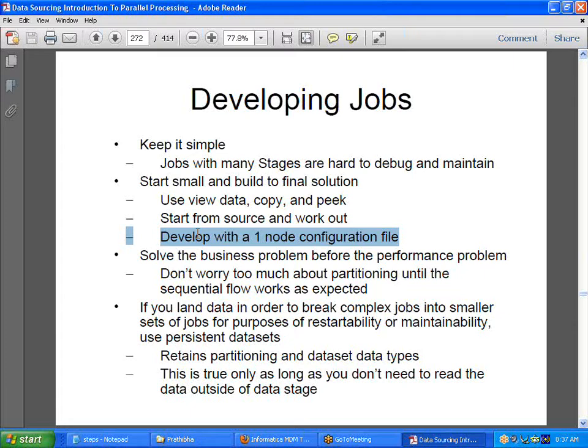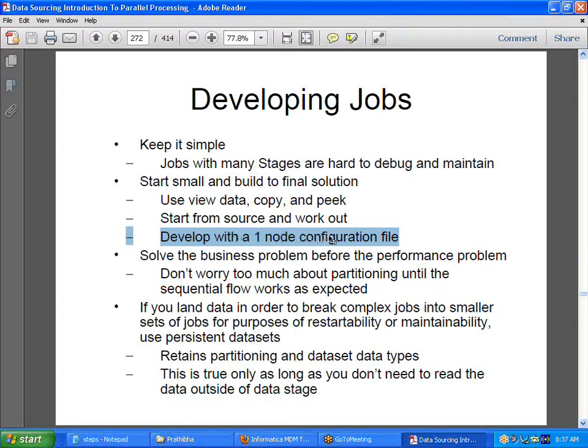You need to know how the stage works on a particular physical machine, how it is going to behave, how much memory is required, how much disk is required, and how much CPU power is required for each stage or each partition. Based on that only can you configure the node configuration file.